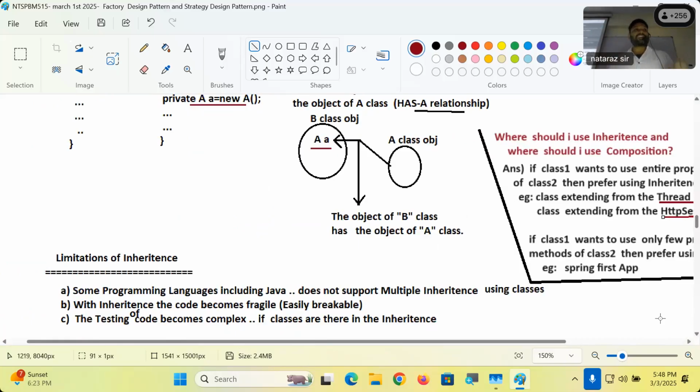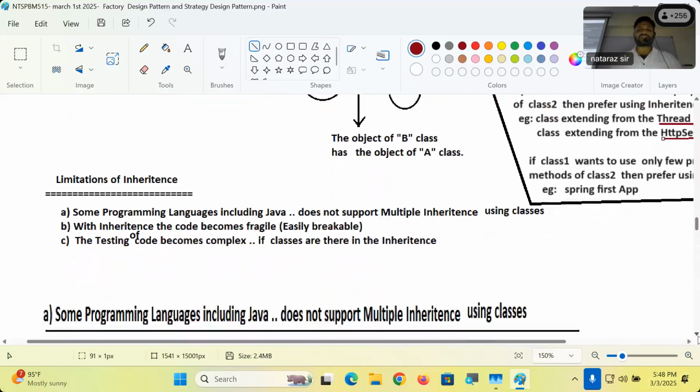But before understanding why composition is great, we must understand the limitations of inheritance.